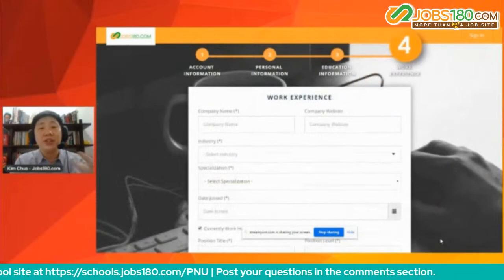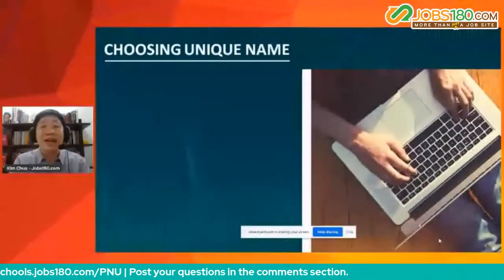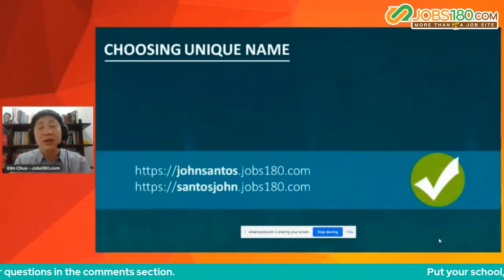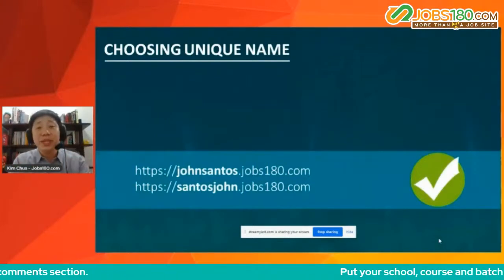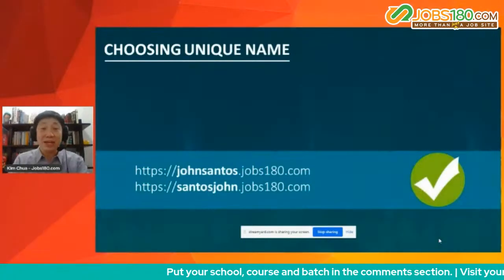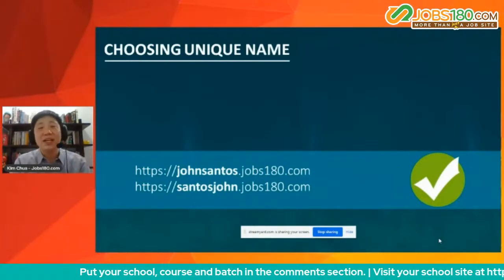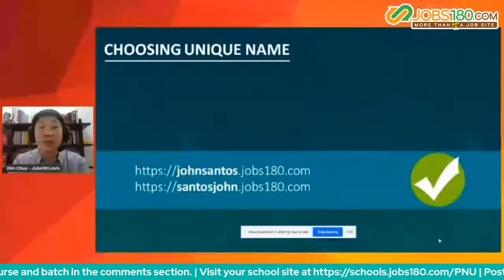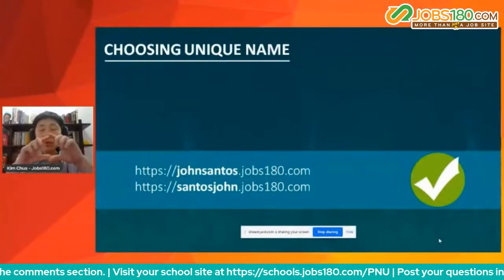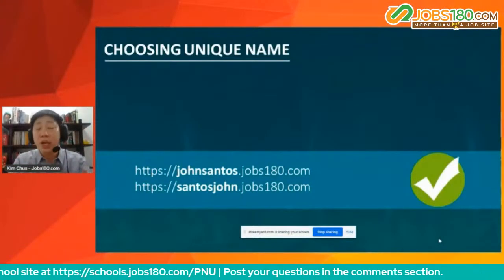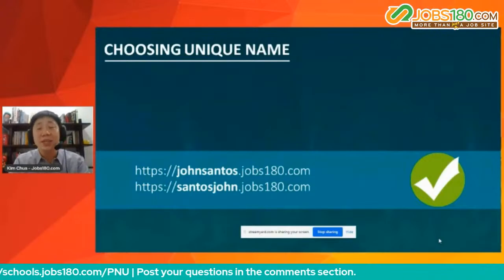Now, as you create your account, you have to use a valid email. Okay? Now, before we go to the email, a reminder for those of you who are thinking, what if I'm not John Santos, what will I do with my resume link? Oh, maybe you were thinking that. So if ever you have a namesake, just so happen that another John Santos came before you, what will happen? A red box will appear saying, this name has already been taken. Don't be sad.